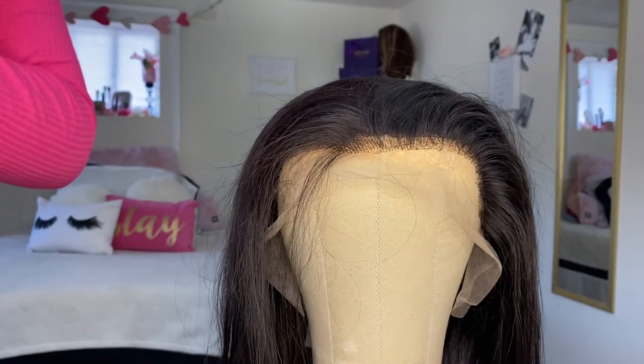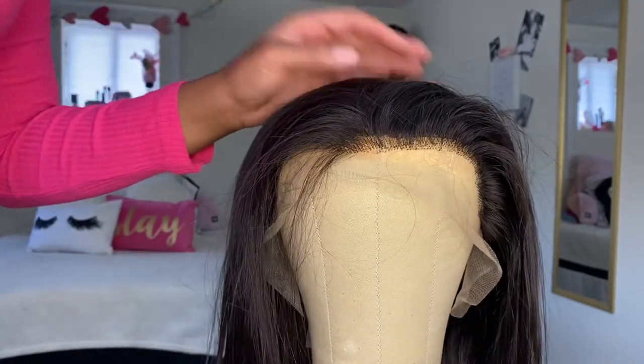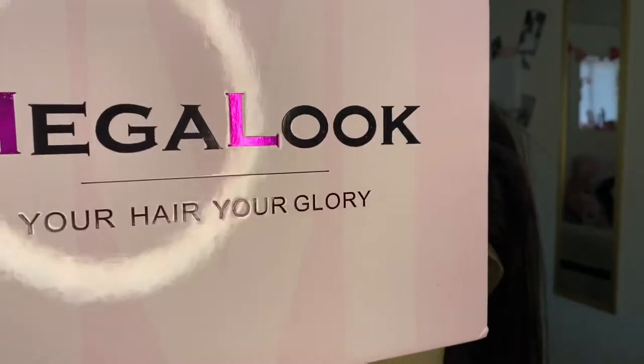As you guys can tell by the title, I am back with another hair install video, and it is going to be on this beautiful wig right here. And this wig is from the company MegaLook Hair. So this is how the box looks. It's a cute little pink box. So I'm gonna show you guys what came in here.